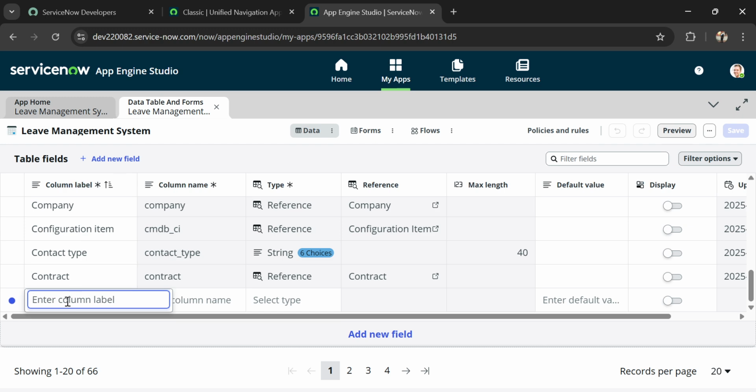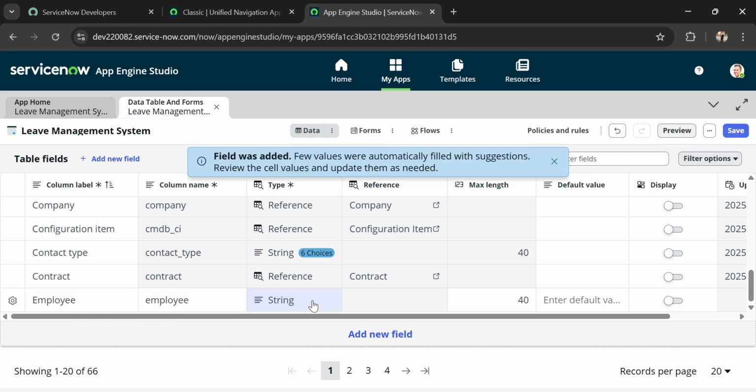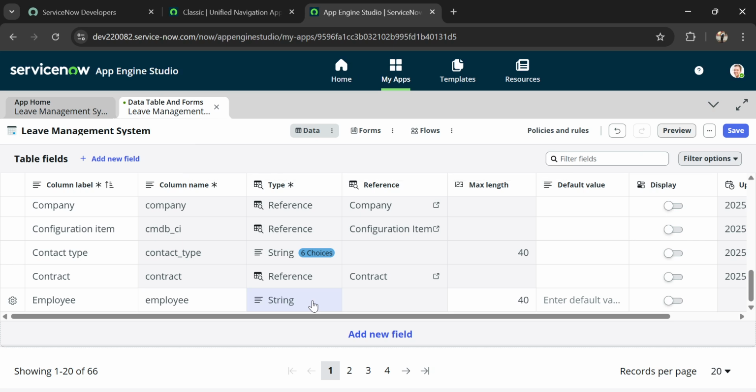Now let us create the field called employee, that is who is applying for the leave. So we'll have an employee. So what type of field will this be? ServiceNow has some native types in the form of a string or a number, right? But this is not a normal field.